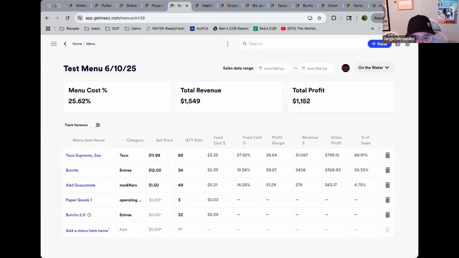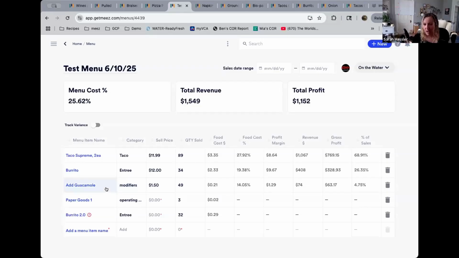Oh, sorry, I'm looking here. It says the items are a menu item. Why add guacamole as a menu item? Is it because it's an add-on? In this case, we're adding it because it's a modifier that you might have on your POS. So if somebody orders a burrito and they want to add guacamole, you would charge for that guacamole. If you're getting that from your sales mix, you have the opportunity to also see that represented here.